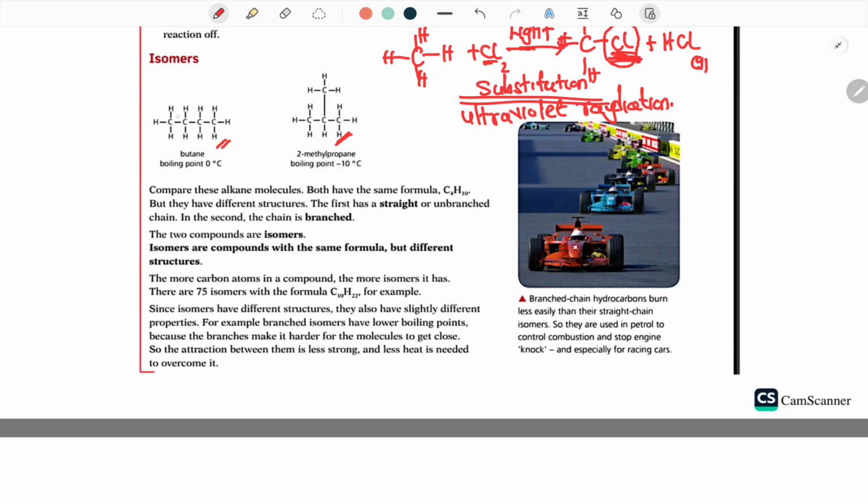They were given butane. This is butane because it has 1, 2, 3, 4 carbon atoms. But how come here they are calling it 2-methylpropane? Now let me show you what is happening. This is the butane, right? Then they remove this last part here, so that you have a compound which is going to look like this. The last part was removed, so they put it here. Okay? Then they close up everything.